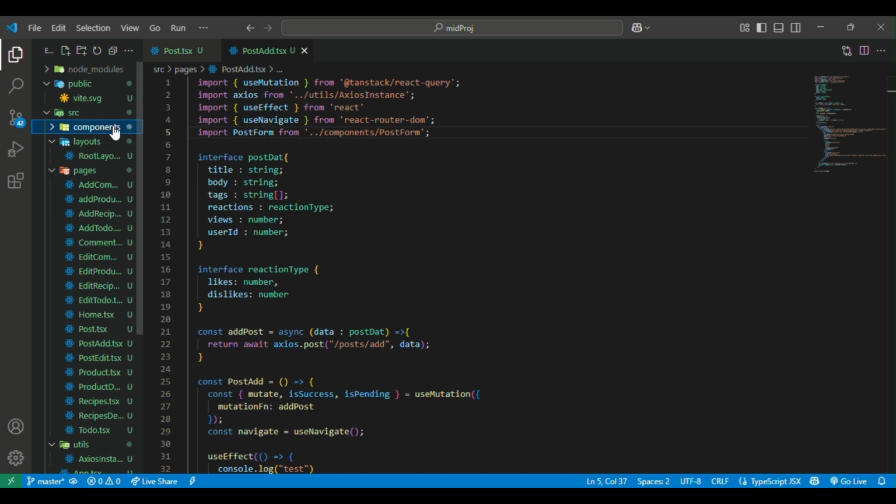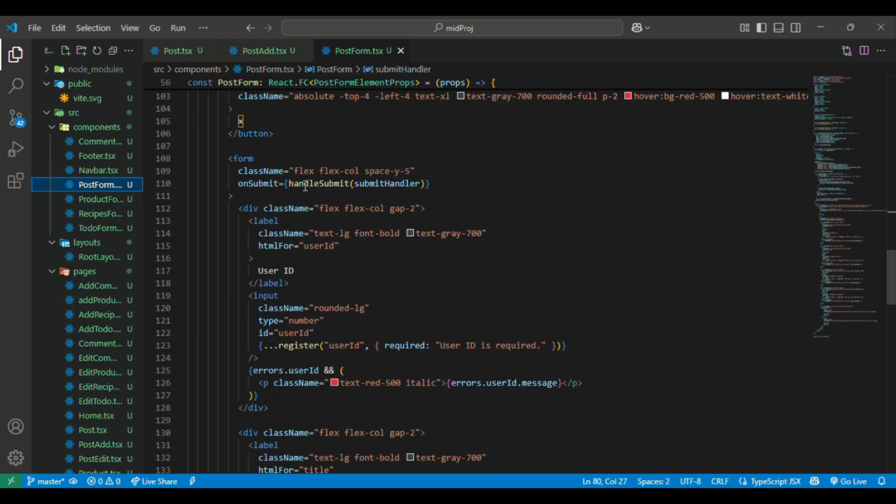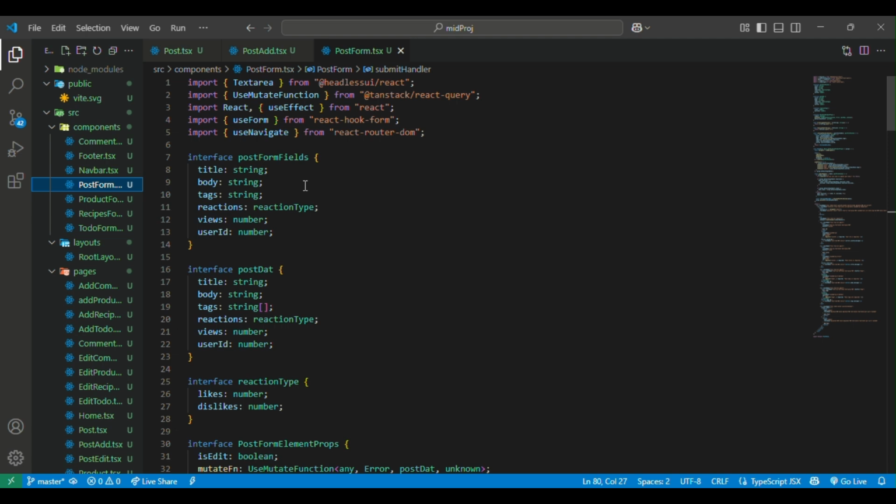There is a post form that we use for making a post.